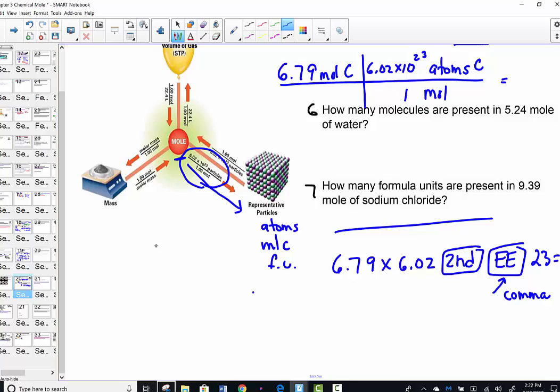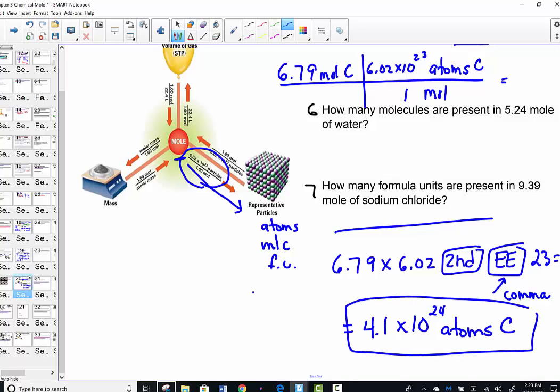Just checking. I know you're really hitting because you're finding my calculator boo-boos. What if I said it really was equal to 4.1 times 10 to the 24th? Now I have more confidence because people said that's what I got instead of what did she do? That makes me feel better.